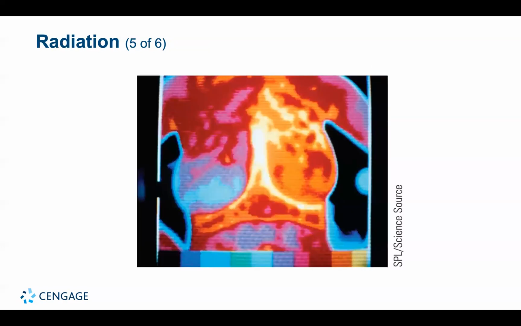In this figure, we have a thermogram of a woman's breast. Her left breast is diseased, shown in red and orange, and her right breast, in blue, is healthy. Thermograms have also been used to image injuries or diseased tissues in medicine, as shown in this figure, because these areas are often at a different temperature than standard healthy tissue, although many radiologists consider thermograms inadequate as a diagnostic tool.